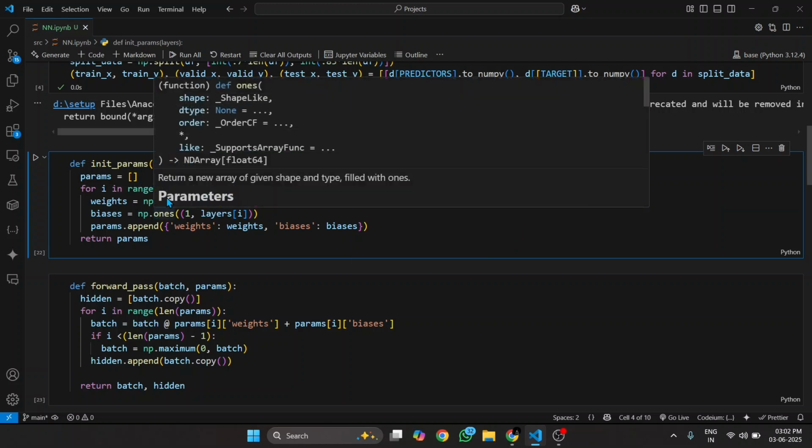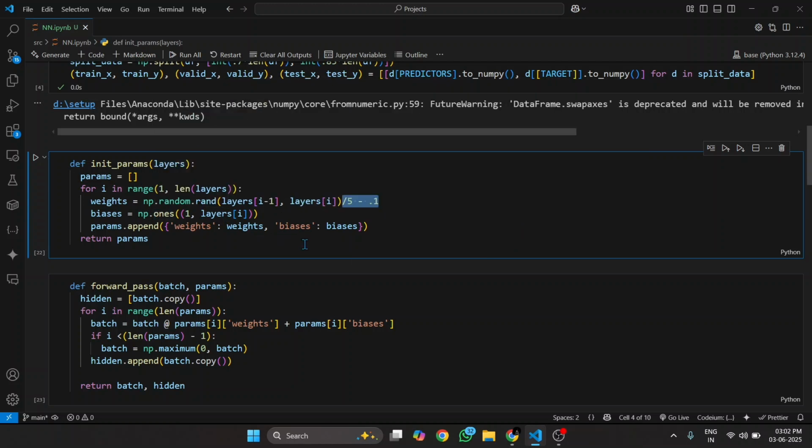Next, bias is np.ones, and the size of the bias is straightforward: the number of nodes in the current layer. If you see the diagram, the number of weights here is 2 times 2, that is 4, for this hidden layer. So the number of nodes in the previous layer is the number of rows, that is 2, and the number of nodes in the current layer is the number of columns, that is 2.